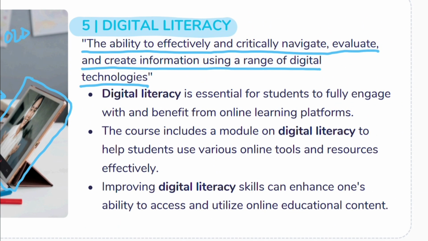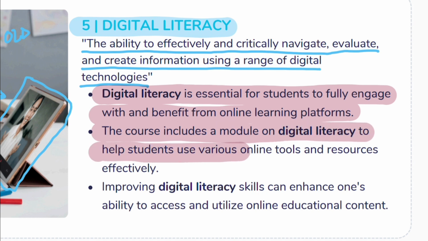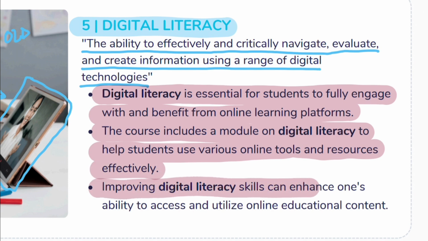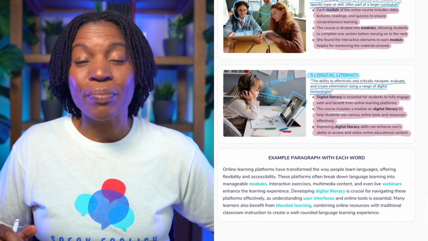Here's the first example sentence for digital literacy. Digital literacy is essential for students to fully engage with and benefit from online learning platforms. Next, the course includes a module on digital literacy to help students use various online tools and resources effectively. And finally, improving digital literacy skills can enhance one's ability to access and utilize online educational content. So again, our fifth term is digital literacy.